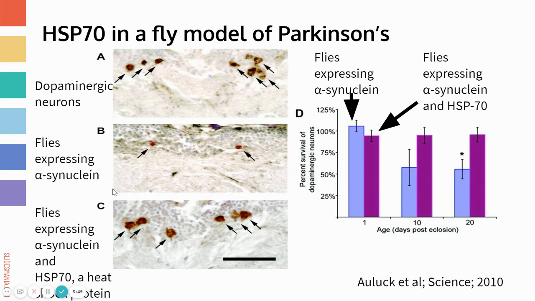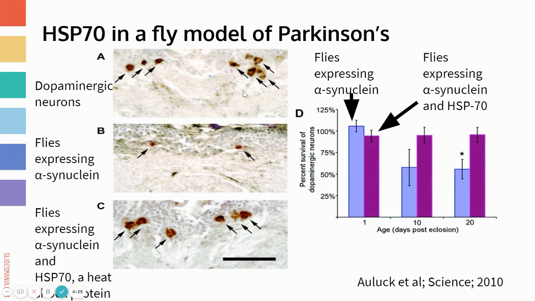Okay, so here we are going to be investigating the role of a chaperonin, HSP70, which is just one of those chaperonin barrels, in a fly model of Parkinson's. In this paper, they were looking at dopaminergic neurons, which are neurons that express dopamine, and visualizing them using this brown staining. In this control picture, we've got 3 dopaminergic neurons on the left and about 4 or 5 on the right. What we're looking at is how the number of dopaminergic neurons changes over time. And the setup looked like this.